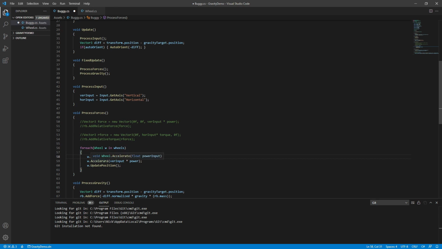So our acceleration is our input times our power, whereas our steer is only our input because we have a max angle on the wheel, and that's being applied. So whatever the input is times that max angle for the wheel. You could change this if you want to have a max turn angle per the vehicle specifications, but if the vehicle is defining that, then what you would find is your back wheels would also have to turn at that maximum rate. So you should set it per wheel, not per vehicle.